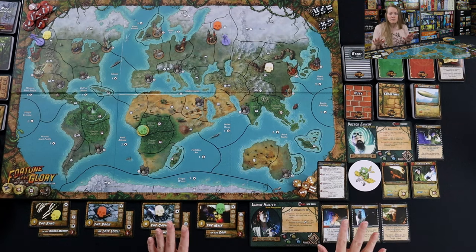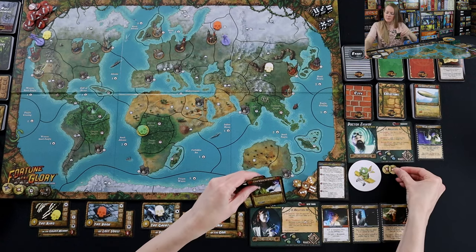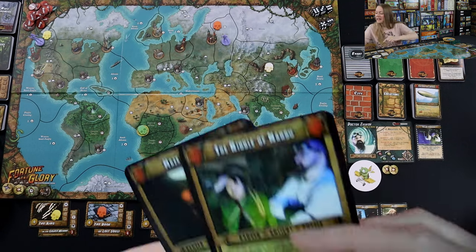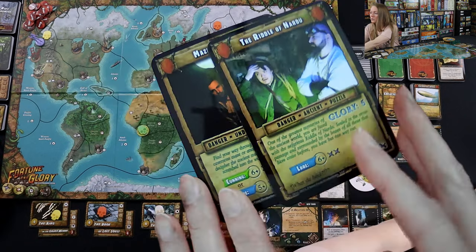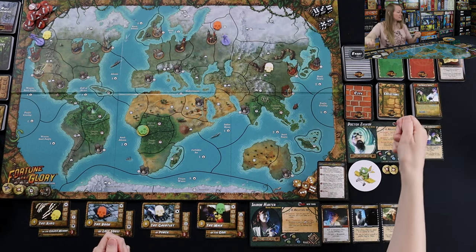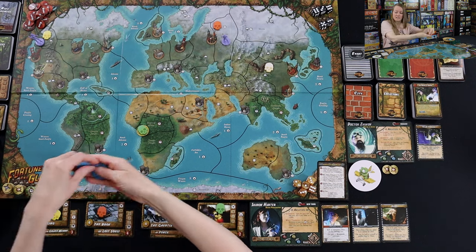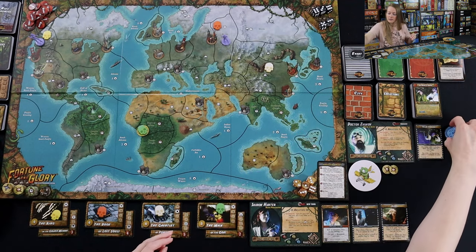So he's going to say, I want to bed down and bank my progress. He takes these two markers and keeps them in front of himself. He's done two of the four necessary. And he is going to say, I'm turning these cards back in for a total of 8 glory. He puts them on the top of the deck, because you take the cards from the danger and put them on top of the deck. And he takes 8 glory because that was how much it said. Yes, yes, yes. And he's got his glory right over here.